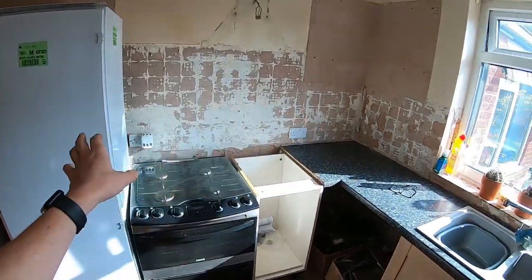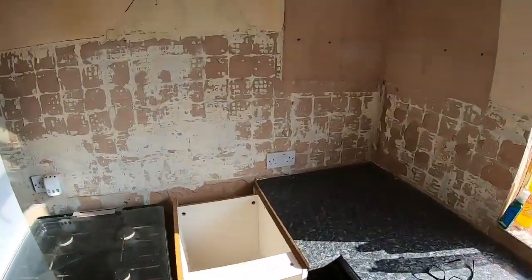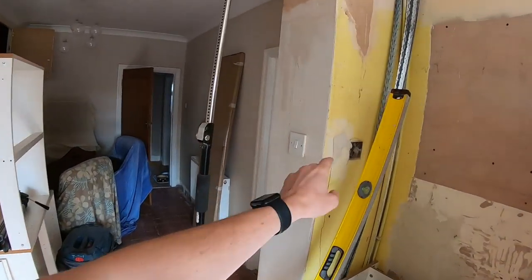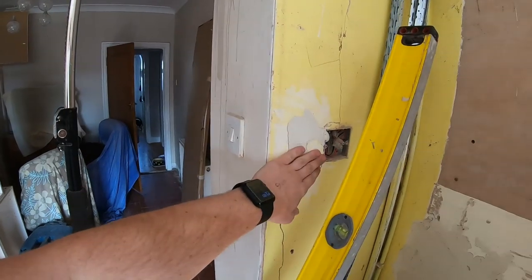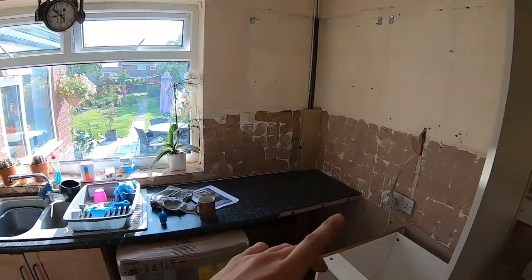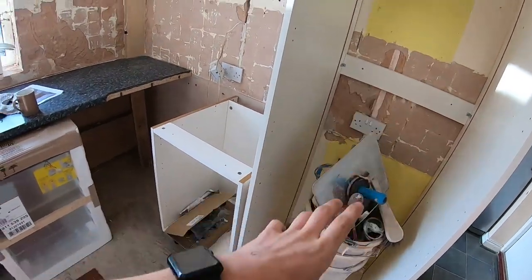I think pretty much most of these sockets are being ripped out because they're a bit too low. We're going to bring them all up. So fingers crossed these are all on one radial circuit. Light switch, that's got a centre light. That's the original position that's been switched over, but it's going back to here. We're putting another switch in for the undercupboard light. So we've got one drop here, one drop there, one drop here. A fused switch spur going up there for the built-in fridge freezer that's going here.